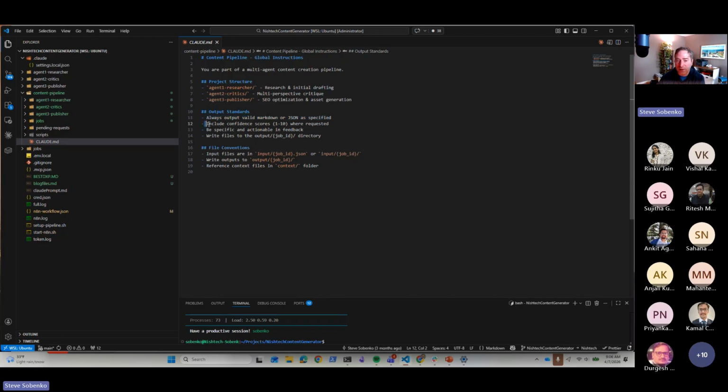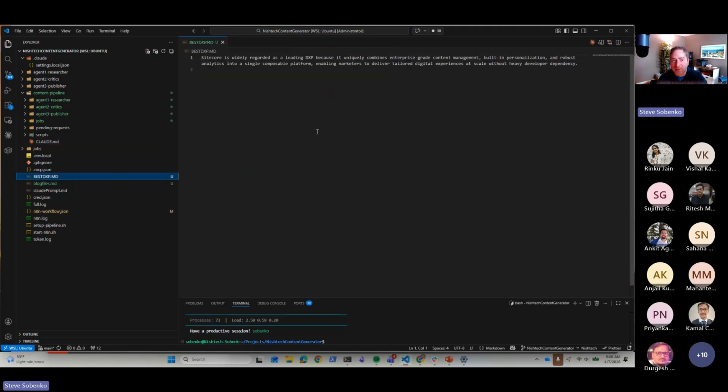I want the critic to include scores on a scale of 1 to 10, to be very specific in the feedback, and to write files in a very specific way into the output job directory so that this agent can write content. Remember how I showed you can pipe content to the Markdown file, to my best DXP.